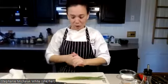So for about 15 minutes. Depending on the grain that you're choosing is really going to change the cook time as well. Things like brown rice tend to take a lot longer, while farro and quinoa tend to take around 12 to 15 minutes. That's a great question. If you don't know the cook time on your grains, most packaging actually has it on the backside. They know what they're talking about, but there's plenty of resources online as well.